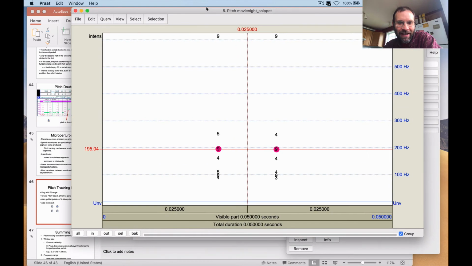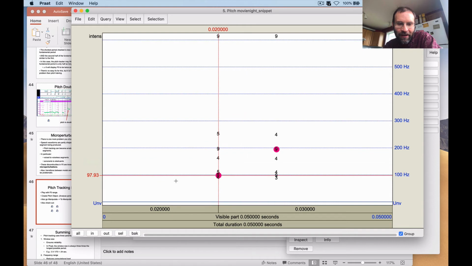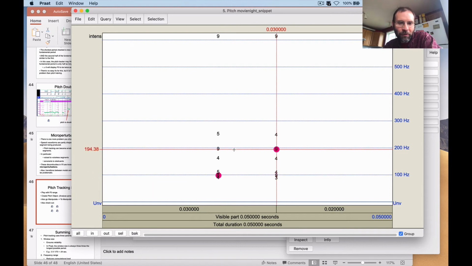And my next best candidate is down here. So it's hard to read. This basically gives you a quantitative value for where R is reaching a peak. And 9 is the highest level. This one, it's hard to see, but it's like an 8 here. And it's right at half that, right? So 97 is half of 195, and this one is at half that as well. That's where those potential pitch halving errors can come into play.